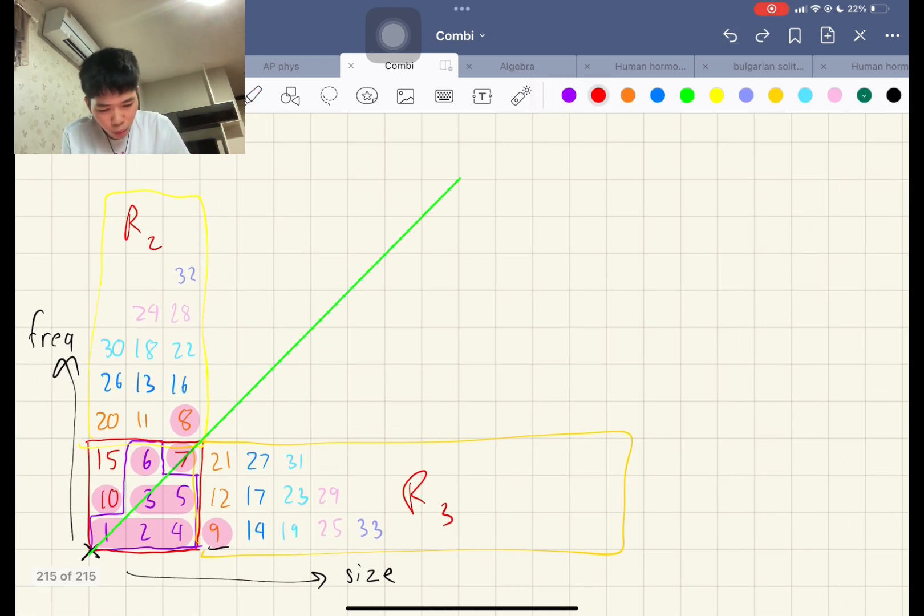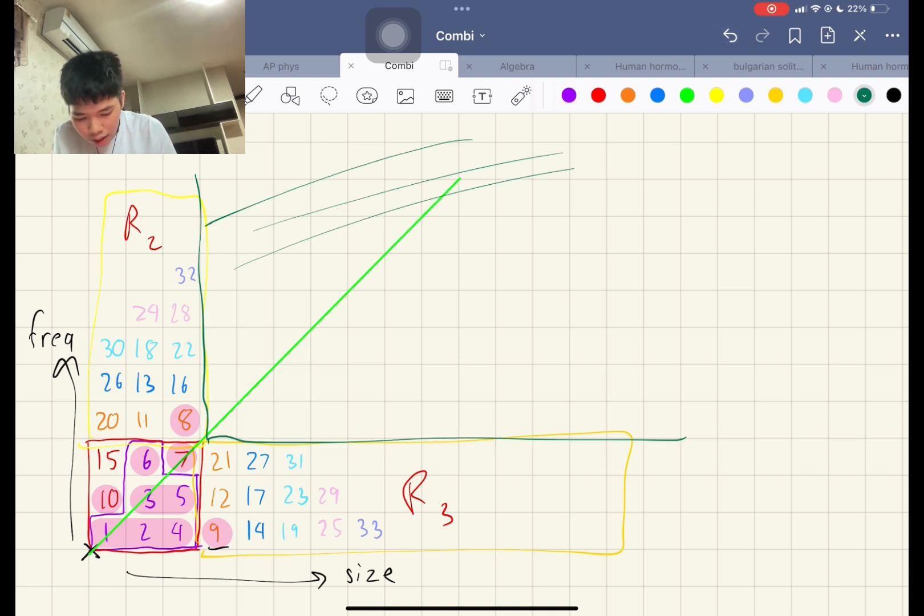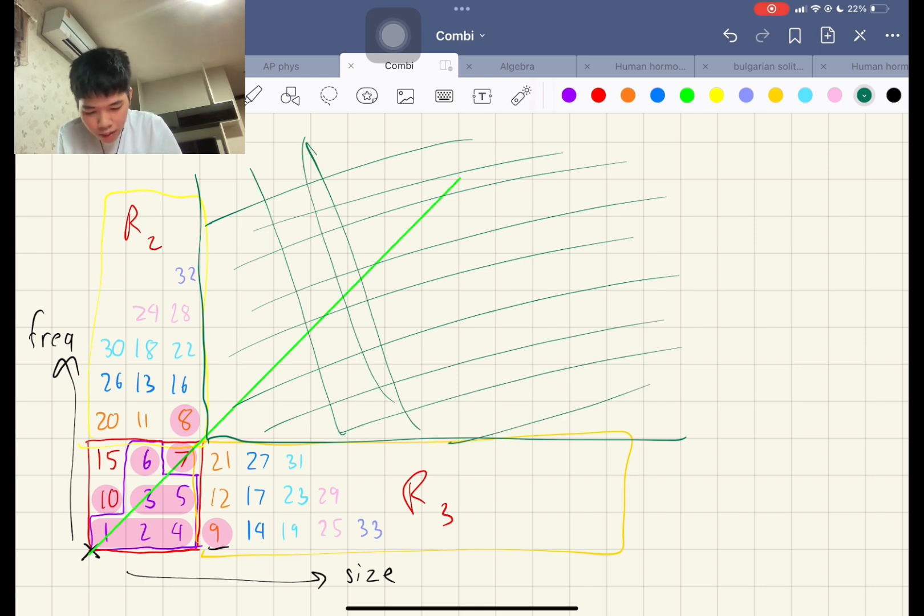So, what we observe is that at one point, it will just alternate between regions 2 and regions 3 like this. But wait, why is this region dead? Why is it completely dead? Nothing inhabits these lands.